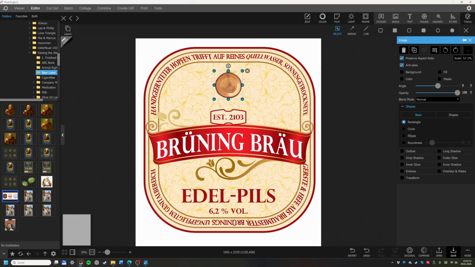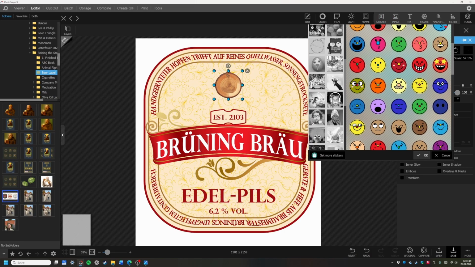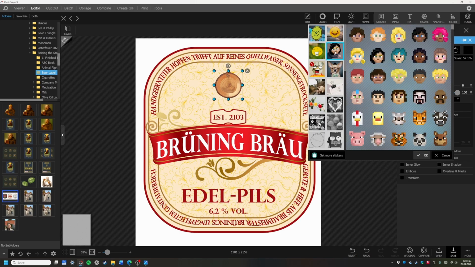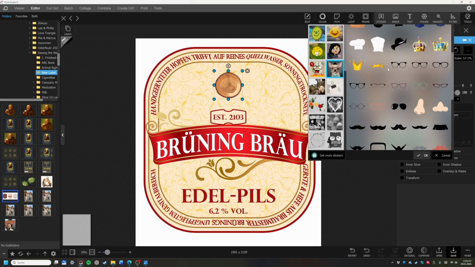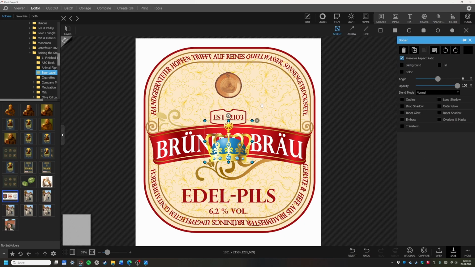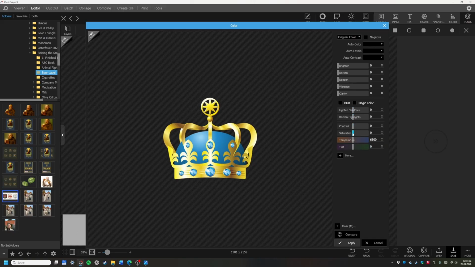I might have to find a clip art. Maybe this is the first time I'm gonna use a sticker. No, obviously we do not have what I'm looking for. This is faces. Is it just faces? There's a crown. Oh, there's a crown. What if I use the crown? But can I make it black and white? No, actually not black and white. I want it just golden.